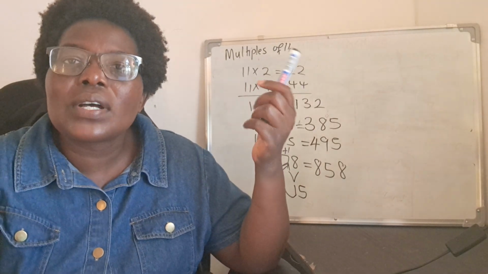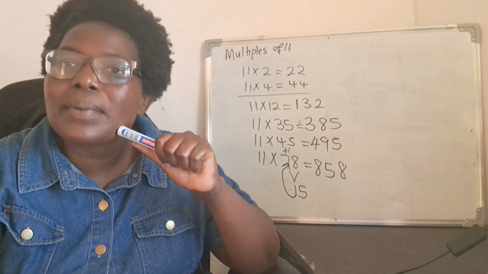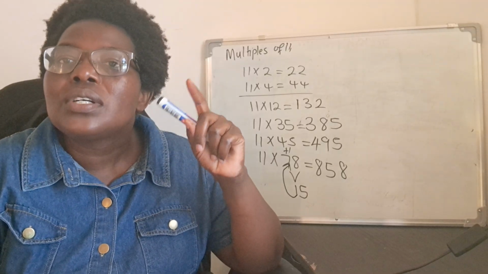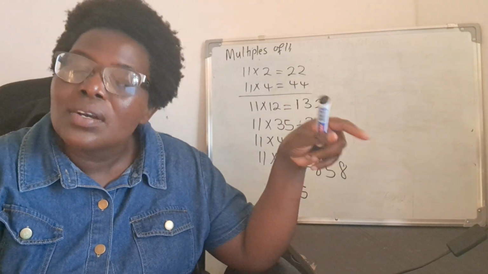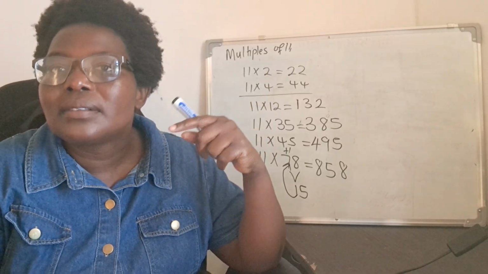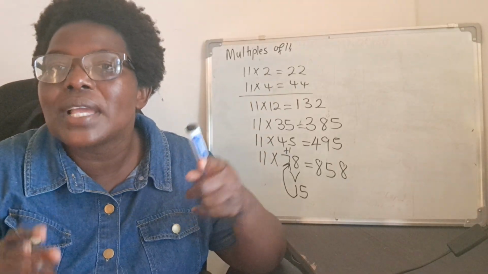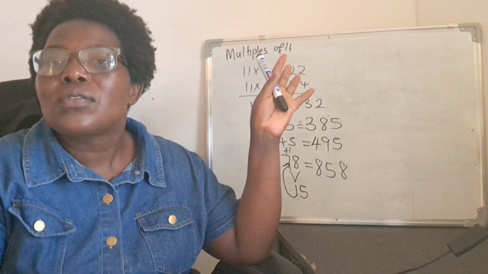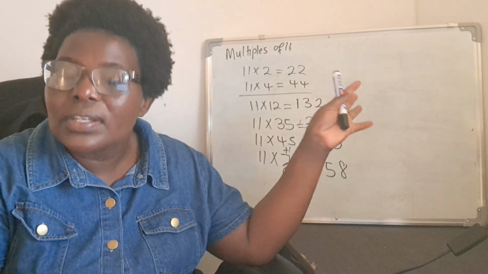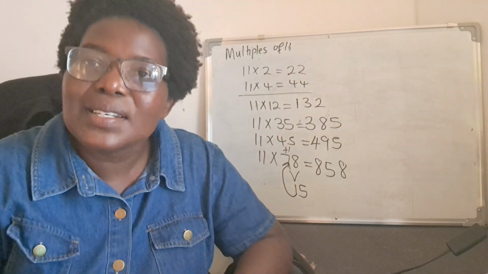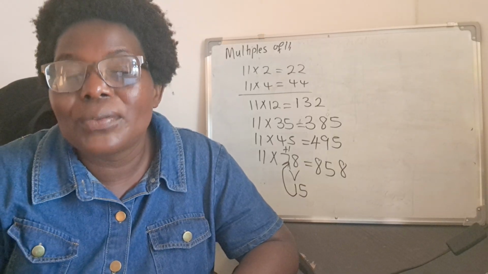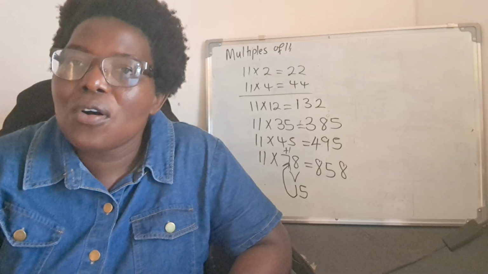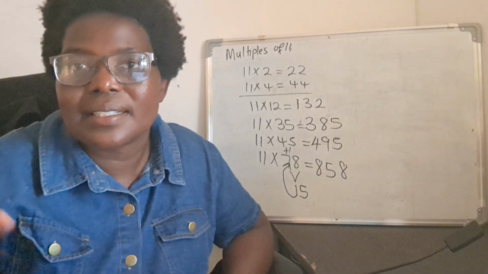Then we also have a situation whereby the sum is more than 9. So what you need to do, you add 1 onto the tens, and then the units that you got when you add those two numbers, you write it in the middle. And the units that we have from the number that is multiplying the 11, we write as is. And good luck with your mental work. I hope this time around you master this and you get all 11 times right.